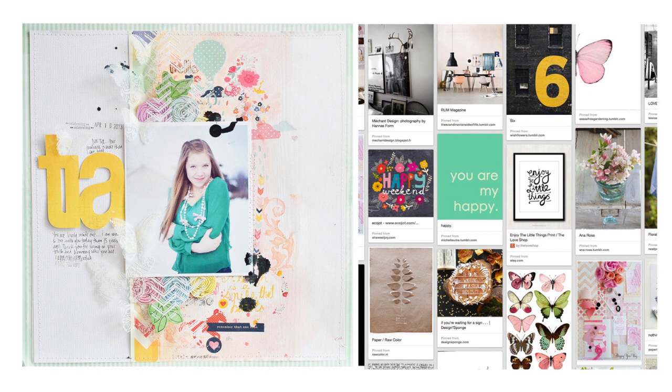So this is the page that I created of my eldest girl Tia, and I'm going to show you step by step how I translated the mood board into this layout. On this layout I used a lot of rub-ons, and I have used it in the past on various pages. I love the combination of rub-ons and paint, but I really wanted to do an in-depth how-to of how I do this. So that's why I made the decision to do it again today.